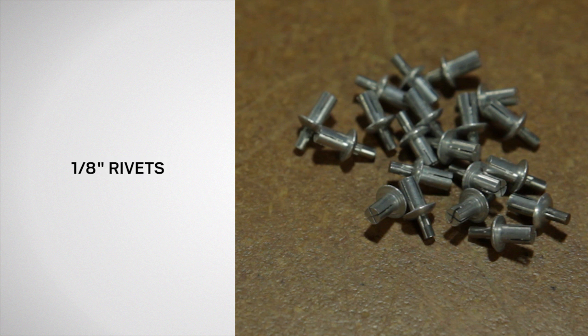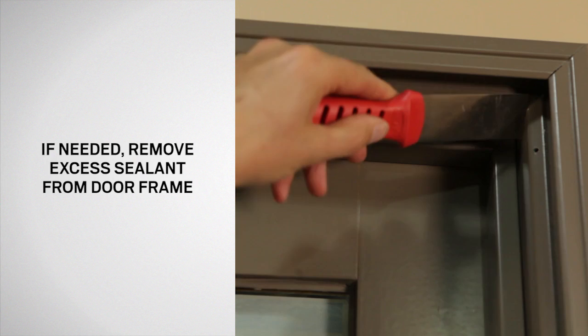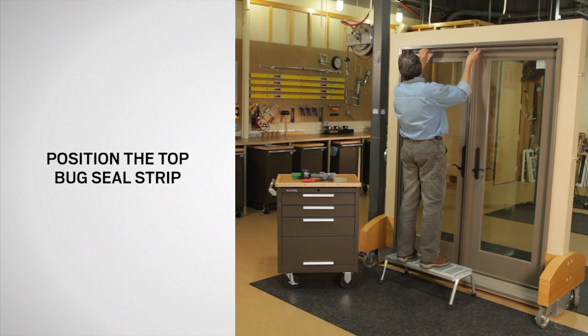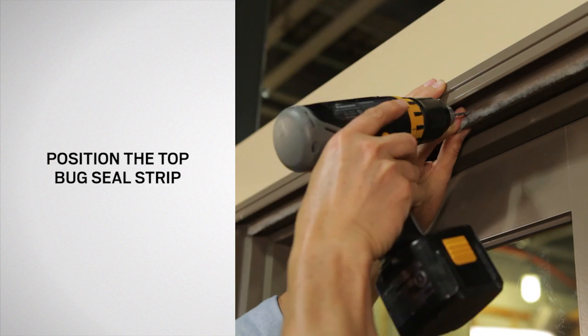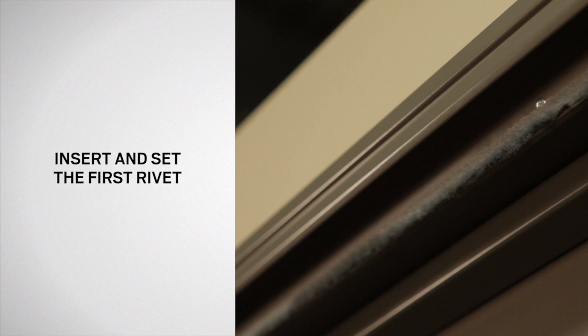To allow for proper screen installation, you may need to remove any excess sealant from the upper corners of the door frame using a utility knife or putty knife. Next, position the top bug seal strip and use it as a template to drill a 1/8-inch hole 1/4-inch deep near the center. Then, insert the first rivet and set it by driving the rivet pin flush with the surface of the rivet head. Setting the first rivet will prevent misalignment.